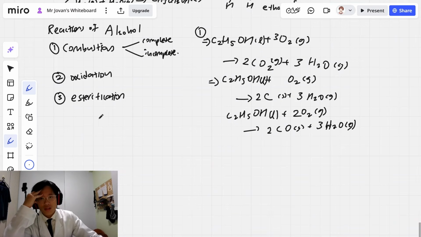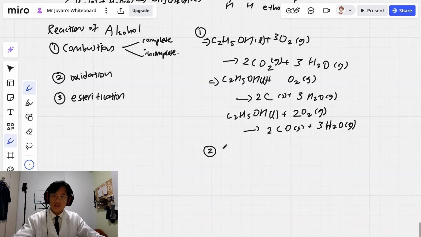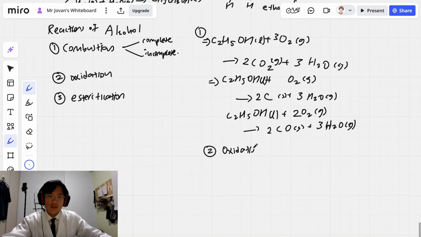Number two, oxidation. Now we're entering new territory, expanding to our final one. So what is oxidation? If you recall some of my previous lessons on TikTok, oxidation involves adding oxygen atoms. I'm adding an oxygen atom in. Now, let's go back to my example of ethanol.